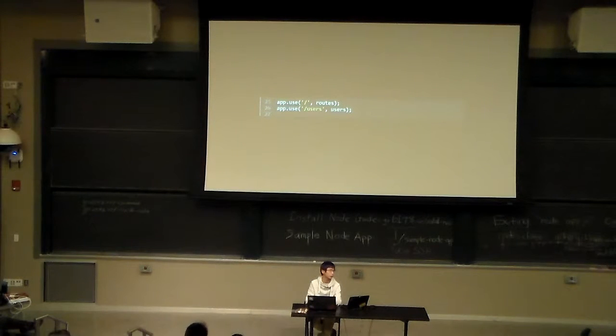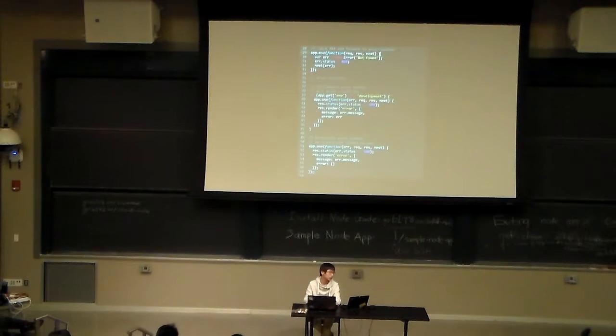You don't really have to worry about this much. It's pretty straightforward. If you use routes, this is a shortcut for the index route, and if you use users, it's a shortcut for the users route. Then you have this chunk of code, which is an error handler. So let's say you have an error in your app, and obviously you want to see what kind of error.